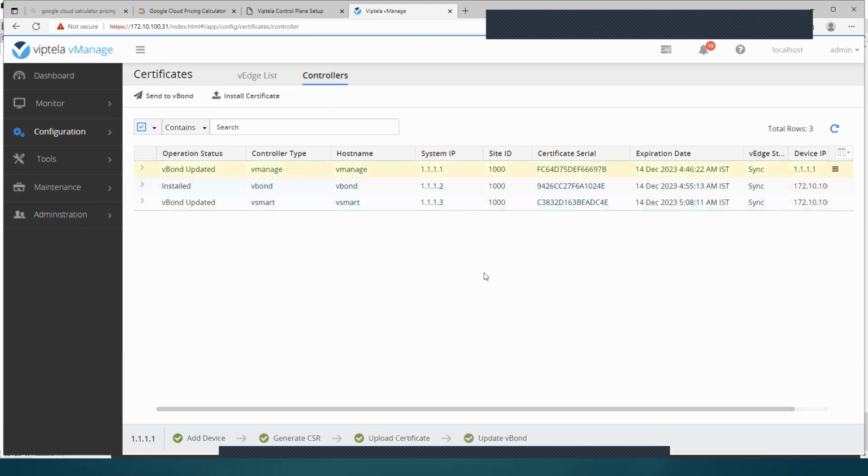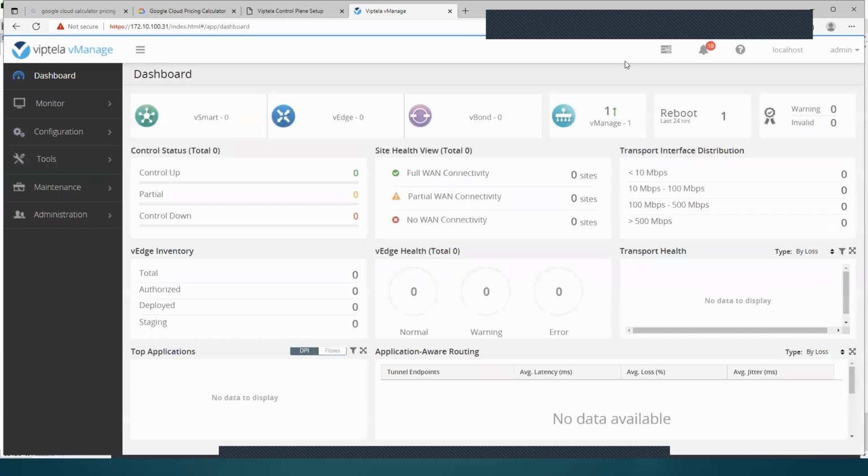So now vBond knows my identity apart from itself. Great. So now if you go to the dashboard, you should see one here and one here. That means your control plane is up and running. If you're not seeing this, that means you still have some issues.